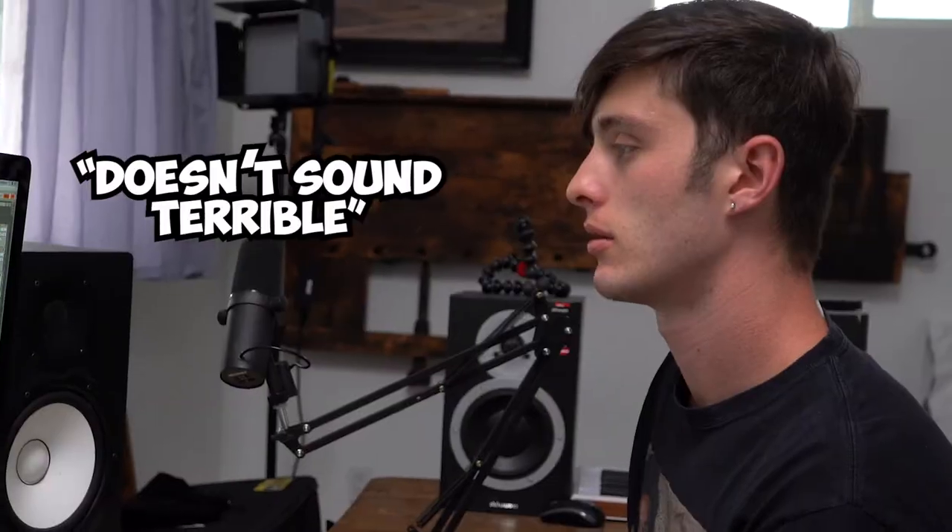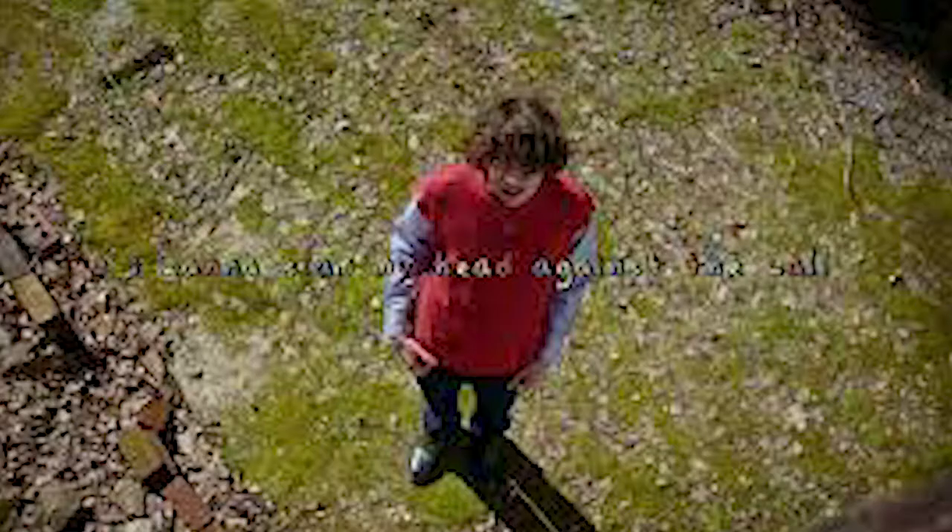I'm gonna go ahead and add a drum — like a little filtered snare, I think. Just to set the tone. It doesn't sound terrible. So now I'm gonna get a little more foreplay going. Get some buildup — like a buildup kick. Kind of like that Glaive song. Freaking fire.